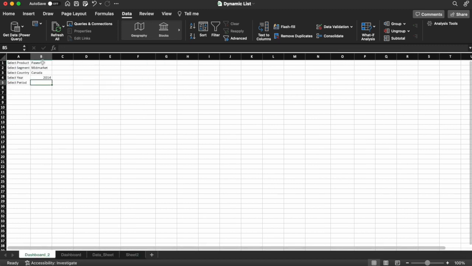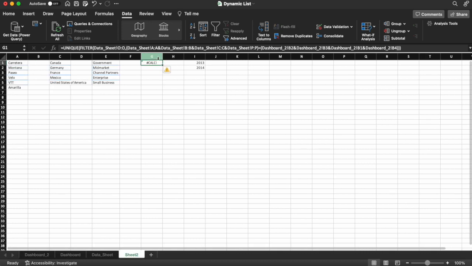Say if I change this to Montana, segment to channel partners, country to say Germany, and year to 2013, then it should update that value. Now you can see it's showing an error because there are no associated periods for those combinations.